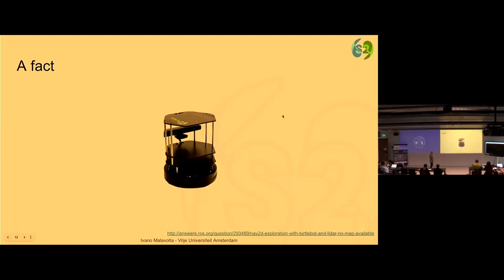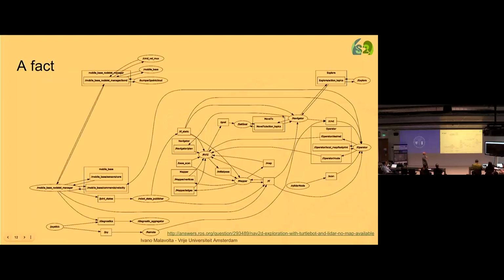So the motivation is basically this. This is a visualization of a basic robot that I'm pretty sure you know. This is the computation graph of this robot. In these specific studies, what we mean by software architecture is something similar to this. So we want to see how nodes, topics, services, and all the other primitives that you think in ROS are organized in real software systems. And then by looking at many of those systems, we try to come up with some guidelines to help you in better structuring these kinds of systems.